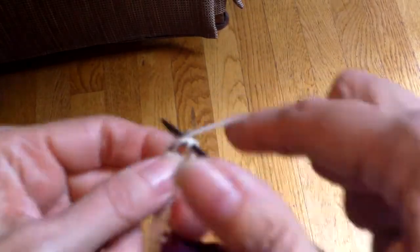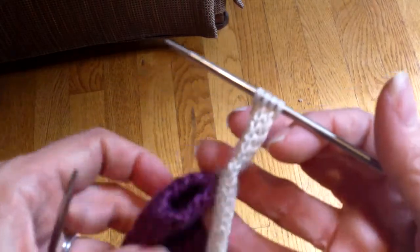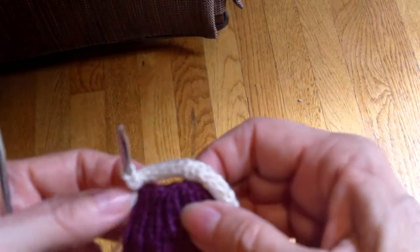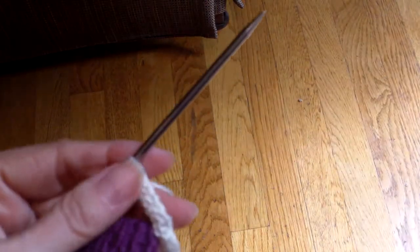Now I'm just going to work enough rows until I have it long enough that it's going to go to the other side of the mitten. There we go. Let's look at it from this direction. And that's long enough. So I'm going to do the same thing I did on the other side.